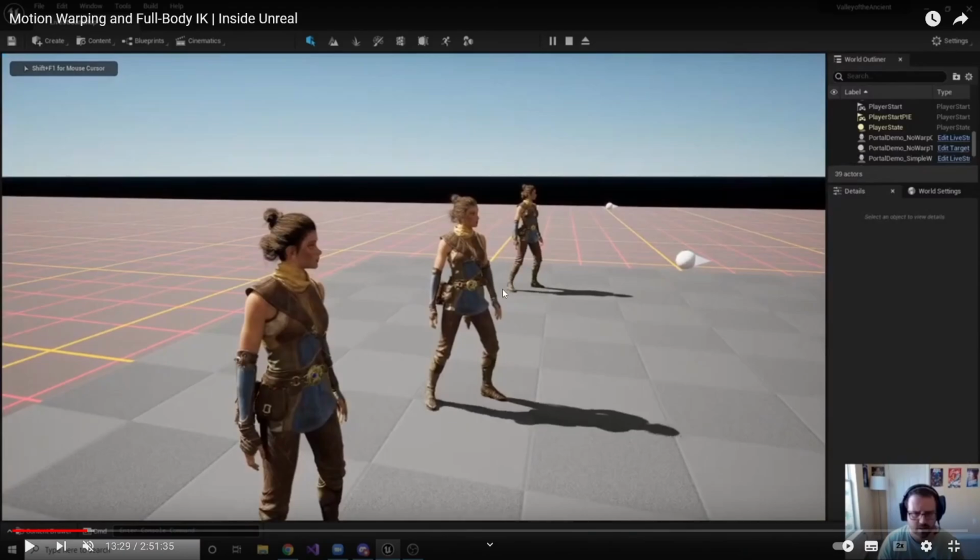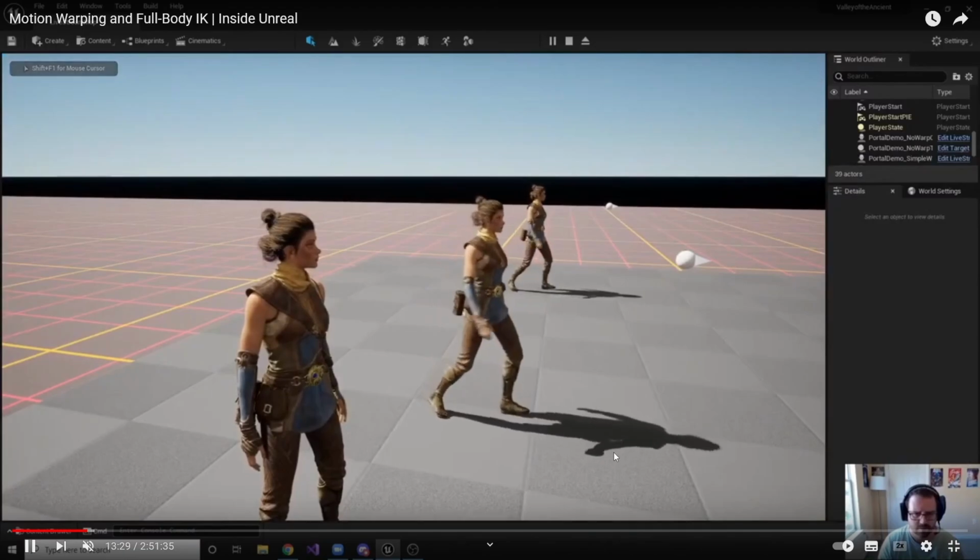When we walk up to that area as the player, we don't know exactly where we need to stand to get the hand to hit that object. So we may stand over here, or we might stand a little too far back. What this does is counter animate, moving it closer to the object so that by the time the animation finishes, it's going to touch the object. So here we can see that happening.